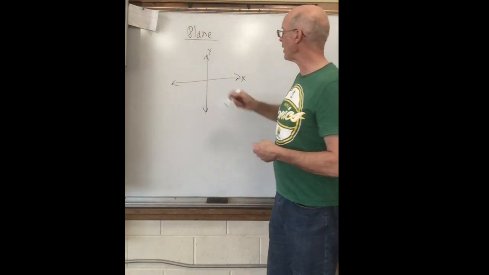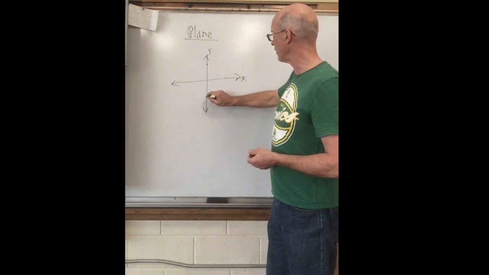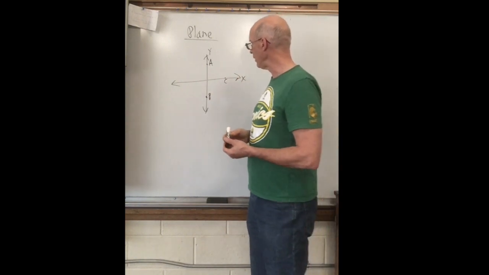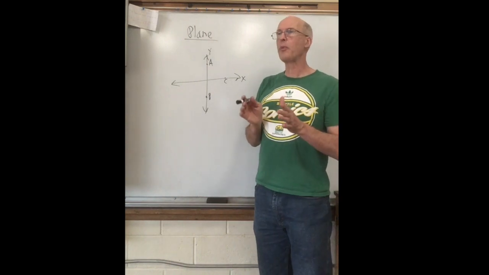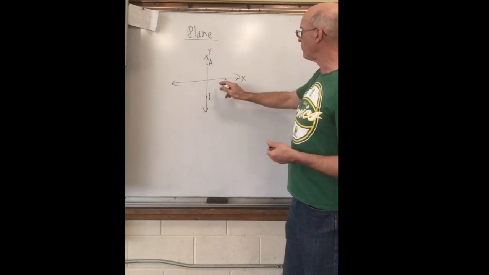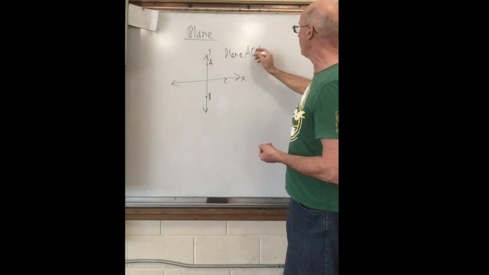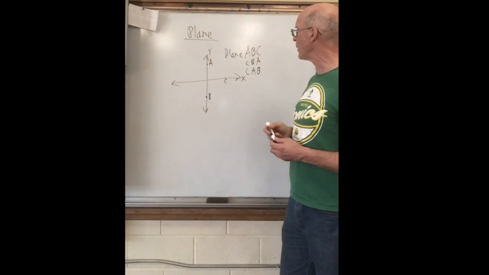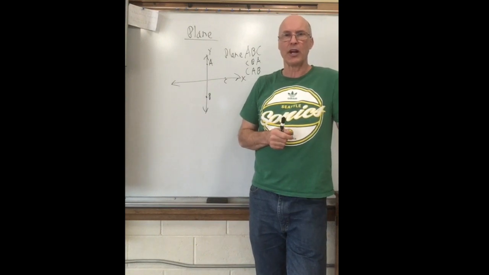In geometry, the way we talk about a plane is a flat surface. And if there's 3 points like this, let's say this is A, B, and C, then a plane is going to be able to take in all 3 of those points. Any 3 points, you can have one flat plane that goes through them. You would say it's the plane ABC or CBA or CAB, whatever order you want. So points, lines, and planes, that's going to be something we talk a lot about this year.